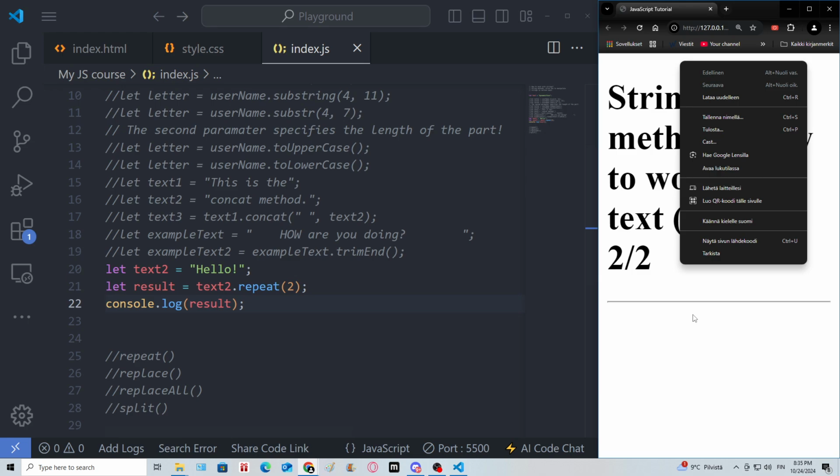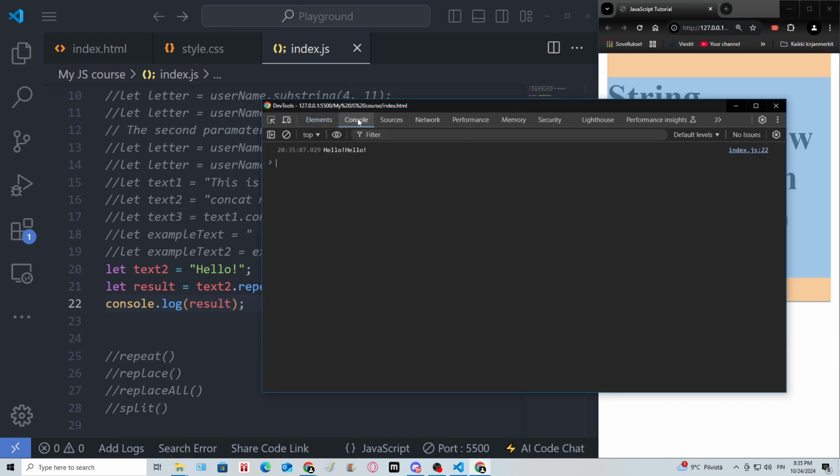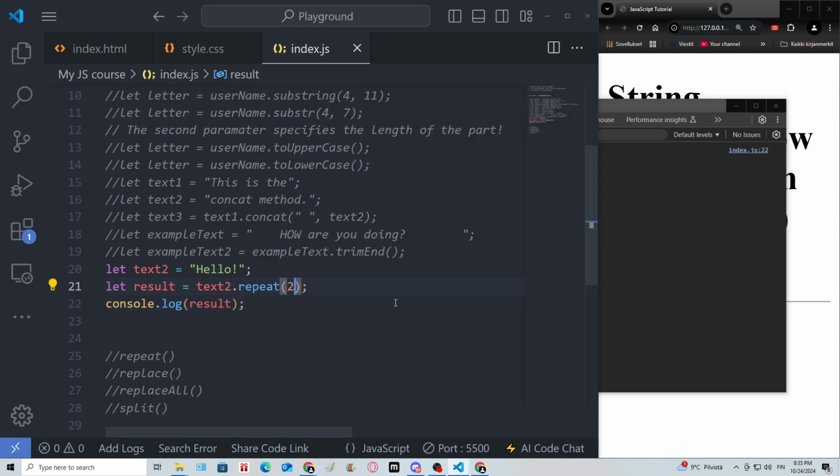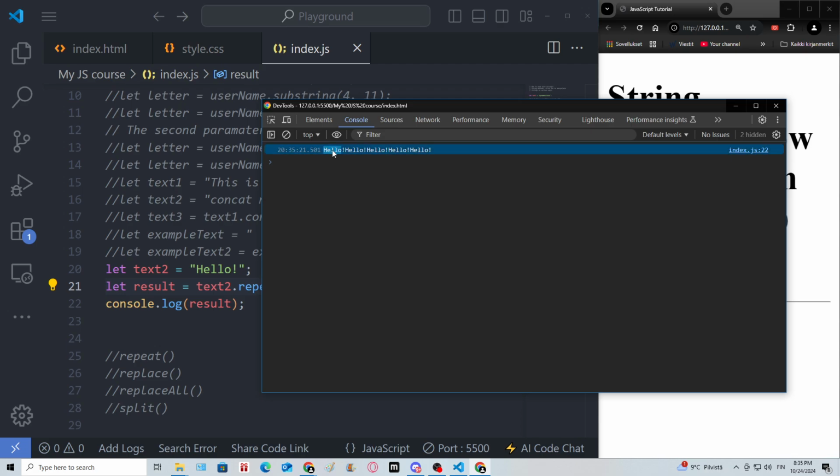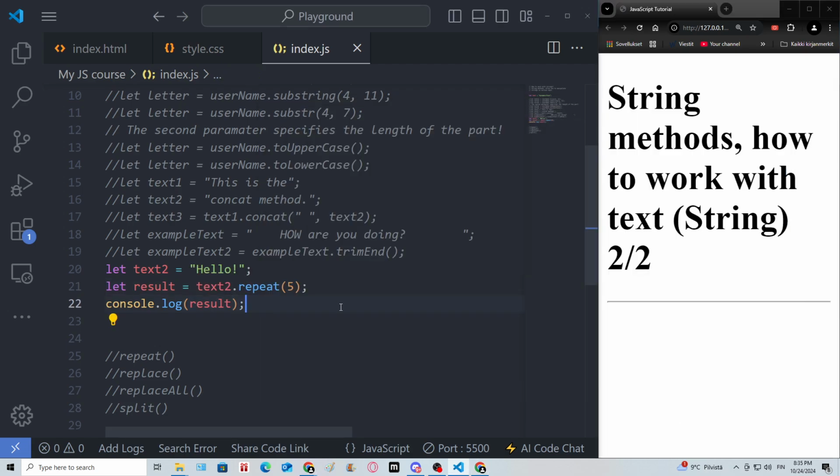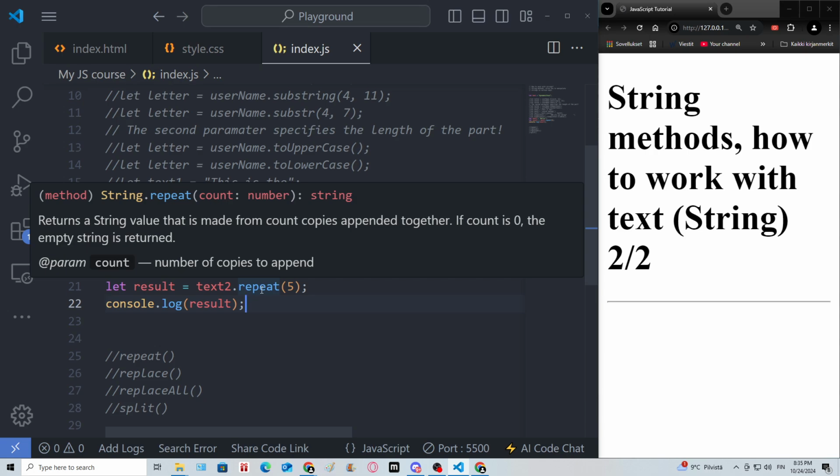Alright, let's open the console. And we have hello, hello, because we repeated it twice. What about 5? Well, we have hello, hello, hello, hello, hello. So that's how the repeat method works.